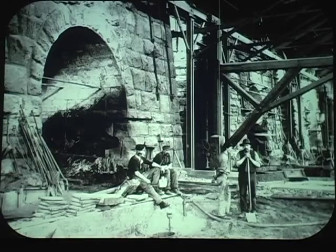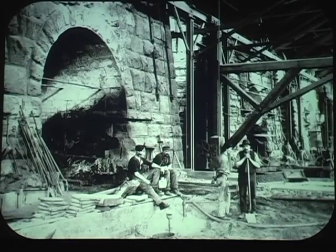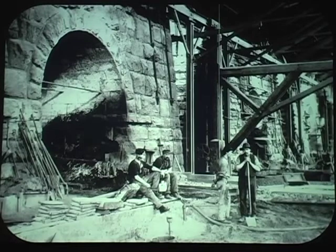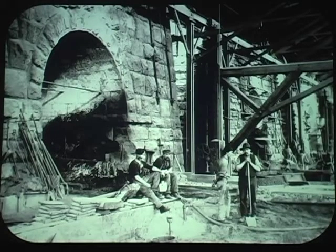Inside the blast furnaces, and when you see the stone stacks today, you see the big casting arches. You don't see the exterior buildings, the wooden buildings that look like barns. What you see is what would have been inside of those wooden structures. So the big stone arches are still there. This is what would have been called the casting arch.